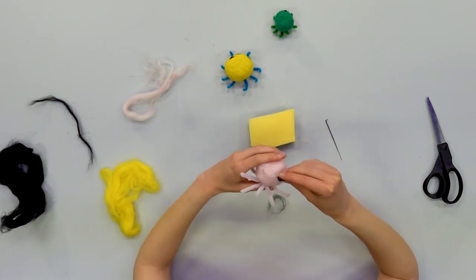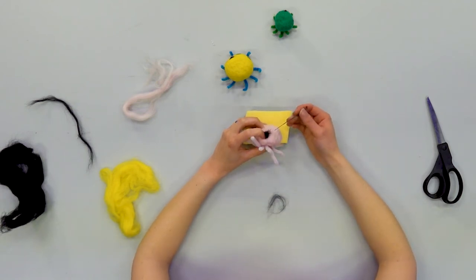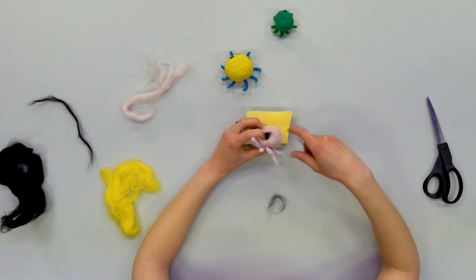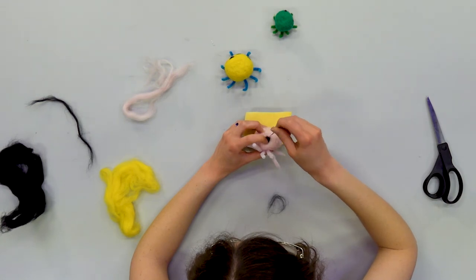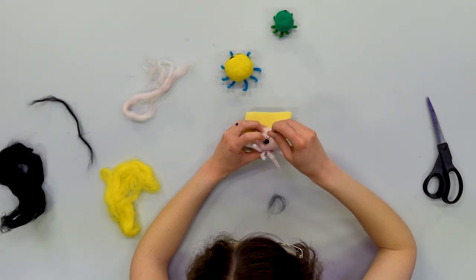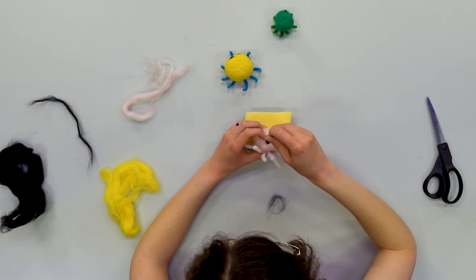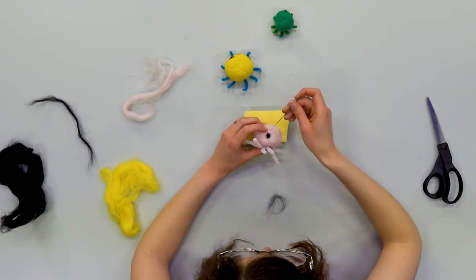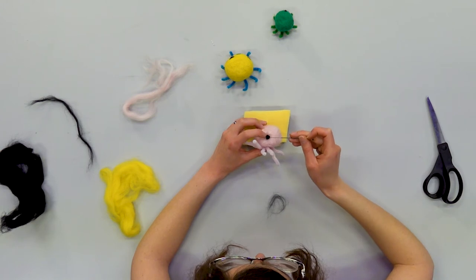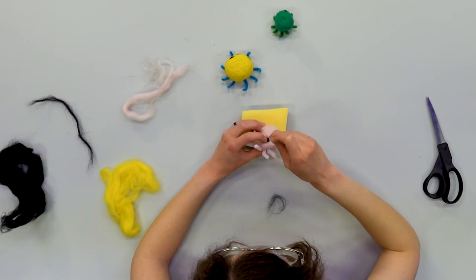Then I'm going to decide where I want the eye on here. I think I'm gonna put it right about there. And this eye is much bigger than what I think it's gonna be, but remember, when I felt this, it's gonna compress way down. So I'm just gonna start. And again, we're gonna do the same thing that we did before with our little patch pieces. We're just gonna slowly start stabbing through the needle and the eye into the wool. So what I'm actually doing here to make sure that this eye compresses down is I'm pulling the black with my needle and pushing it towards the center so that I'm getting the size of eye that I want.